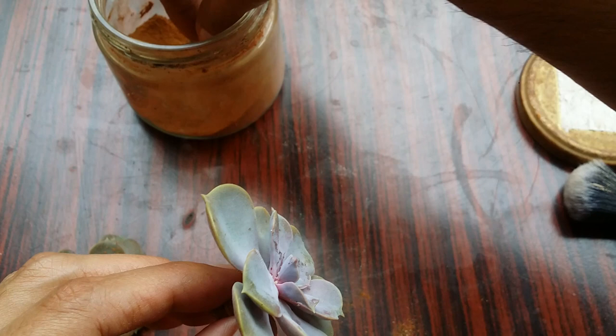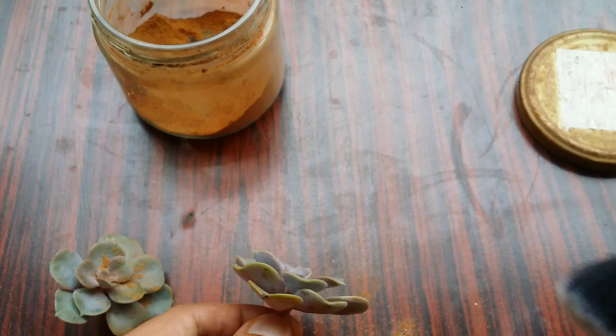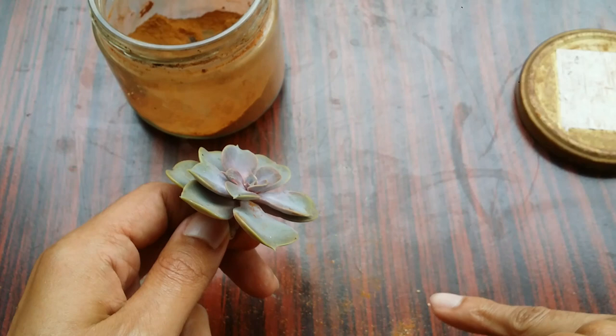You can see even this one has some mealybugs — this is an early stage of infestation because the mealybugs are not a lot in number. It's always better to be vigilant when keeping succulents. The mealybugs were not very visible because they were hiding beneath the leaves, but if this had gone unnoticed, this small infestation would have increased. So at times it can be a little difficult to notice them — just try to make sure you do a routine check every now and then.